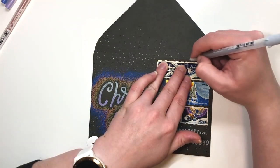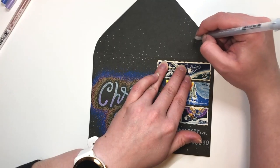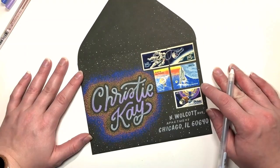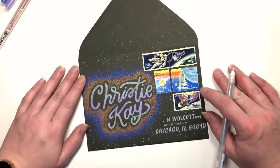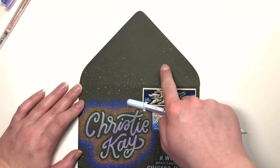There's one more thing we need to add to our envelope to make it postal friendly. Leave room in the center of the envelope flap for your return address. That way, if it does get lost in space, it'll find its way back to you.